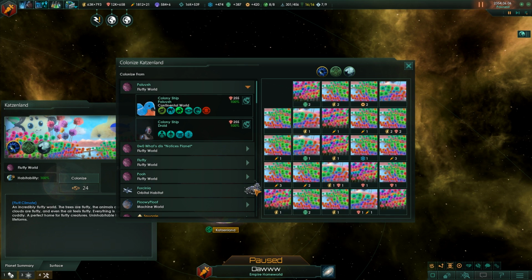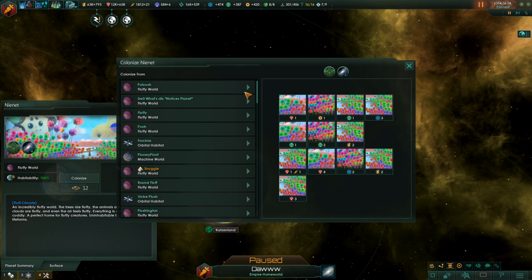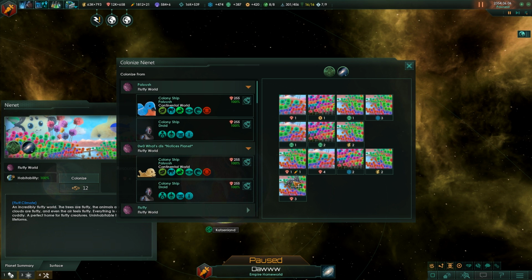Oh, look at that. Isn't that just glorious? Trevor's garden. Wow, that's a lot of science. Like, there's no good place for adjacency bonuses. Maybe here. Plushy manifest.